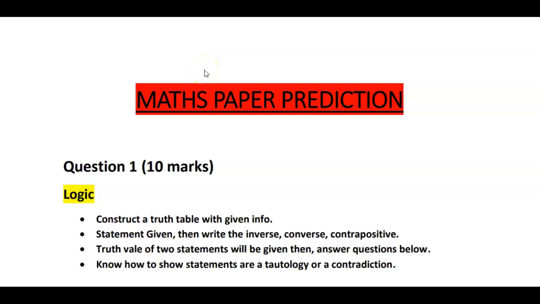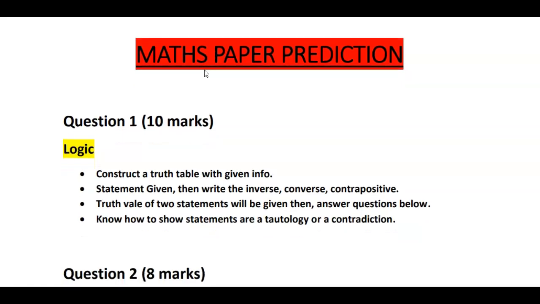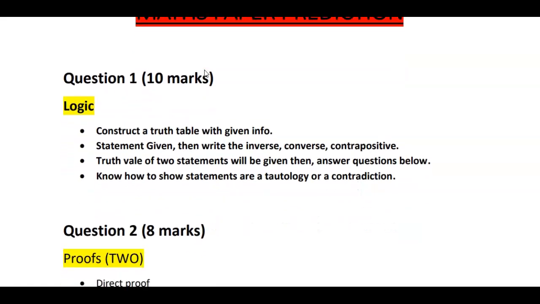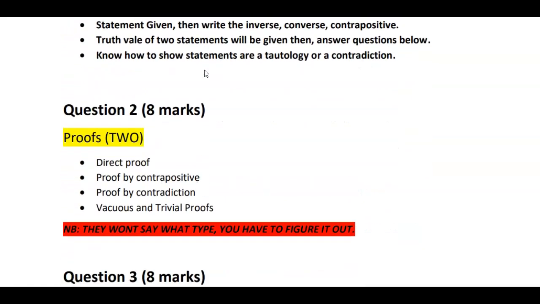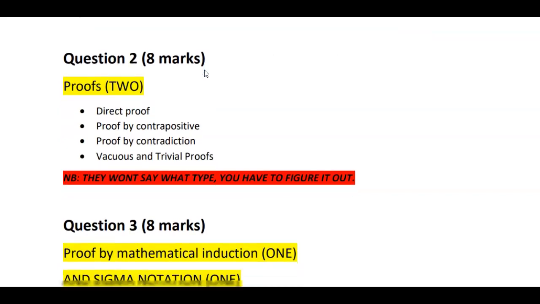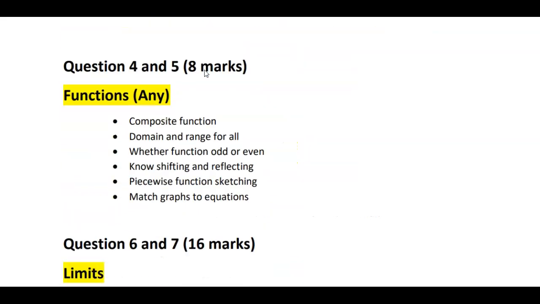Okay, so this is the maths prediction for class test 2 for maths 130. Now, in this prediction, it's different from my other prediction as it gives basically in words what's coming out. I did this because if something doesn't come out, let's say in here, then another one will come out. And if that doesn't come out, another one will come out. So, no matter what happens in this section, something over here has to come out.